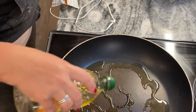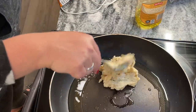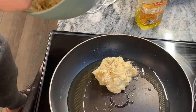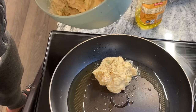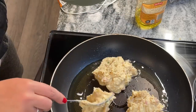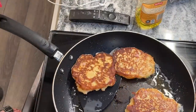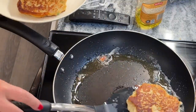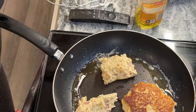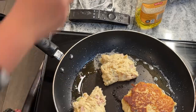Once everything is well mixed, I'm going to cook these in a similar style to pancakes. I'm using some olive oil over medium-low heat, heating that up really well, and then dolloping my potato pancakes in there. The recipe said to shape them, but mine didn't come out that dry, and I really didn't want to add much more flour because I wanted them to be potato-y. They tasted delicious — I just need to get used to cooking them this way. You definitely want to cook these over medium-low heat because you're going to cook them for about five minutes on each side. Make sure they're cooked completely through because there is egg in them, same as you would with a regular pancake.